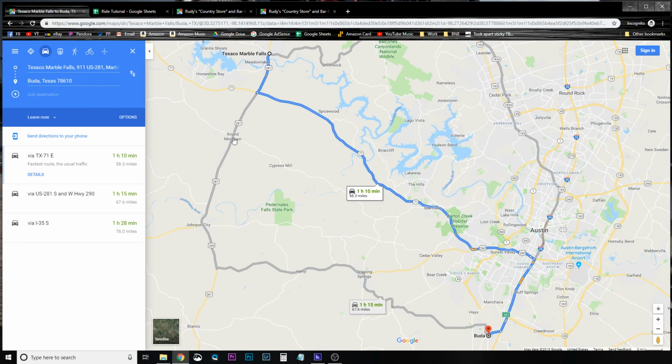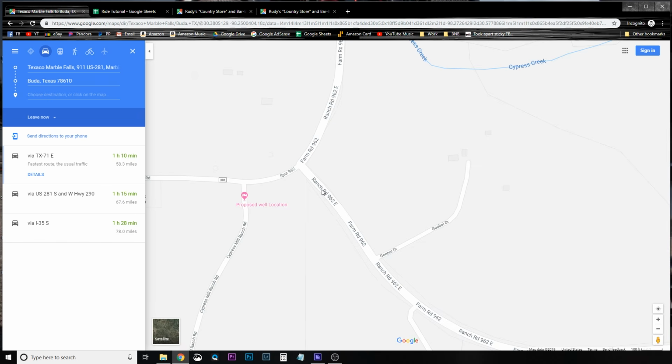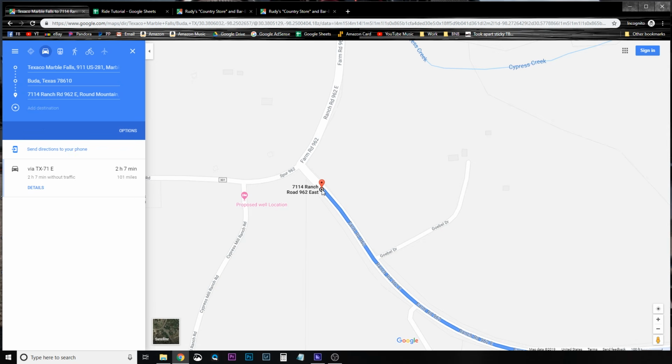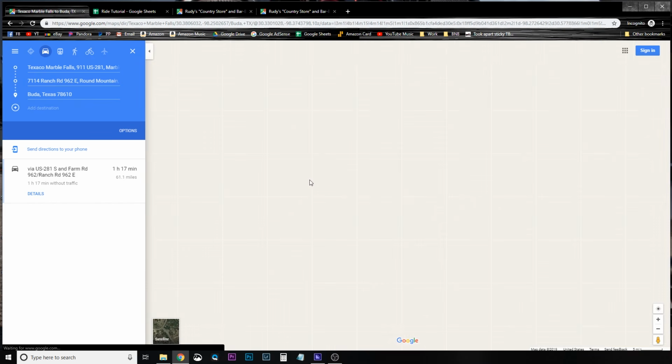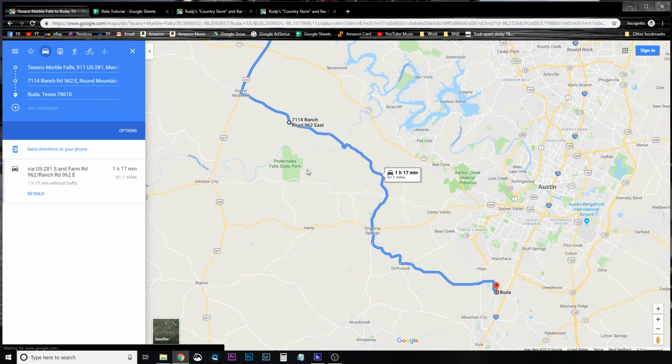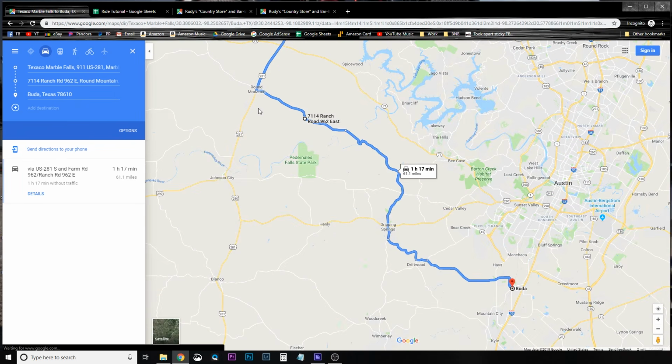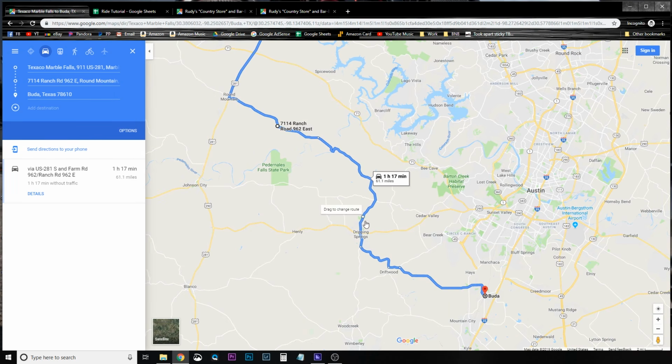I would like to come down 281 and hit Cypress Mill. So I'm gonna go ahead and add a destination and make that right there a quote-unquote stop. So now you can see it's giving us the route through Cypress Hill, down into Dripping Springs, through Driftwood, into Buda. Very nice road. I'm happy with that.